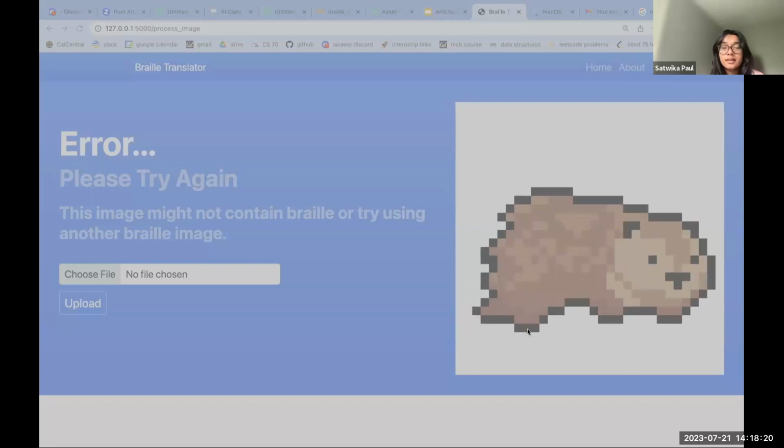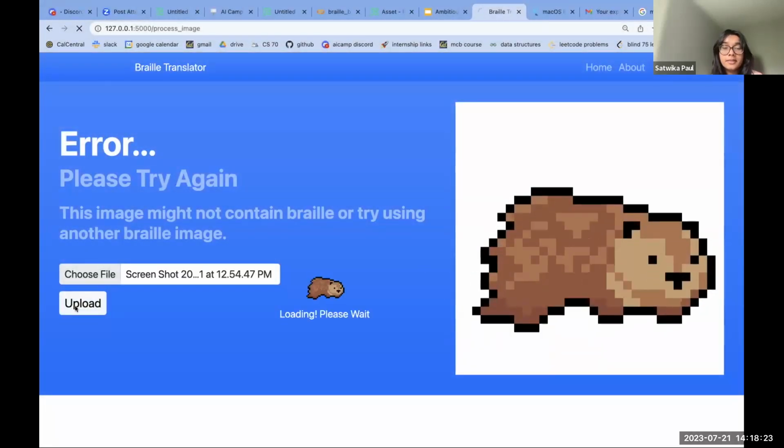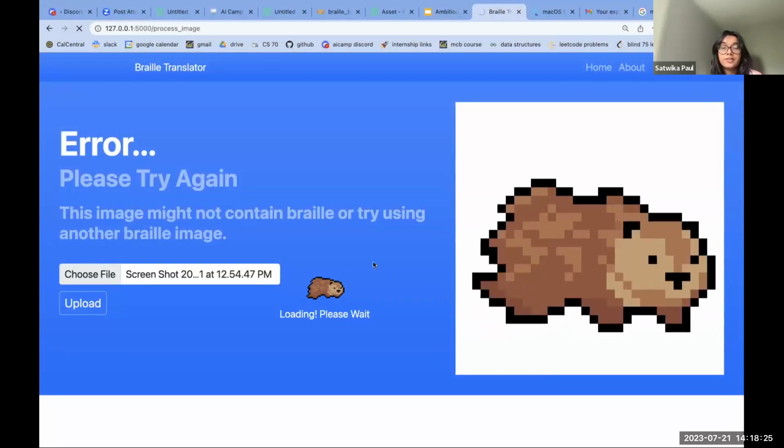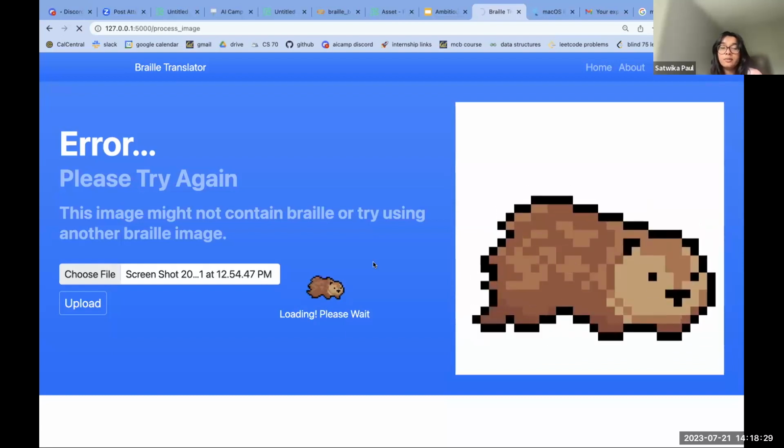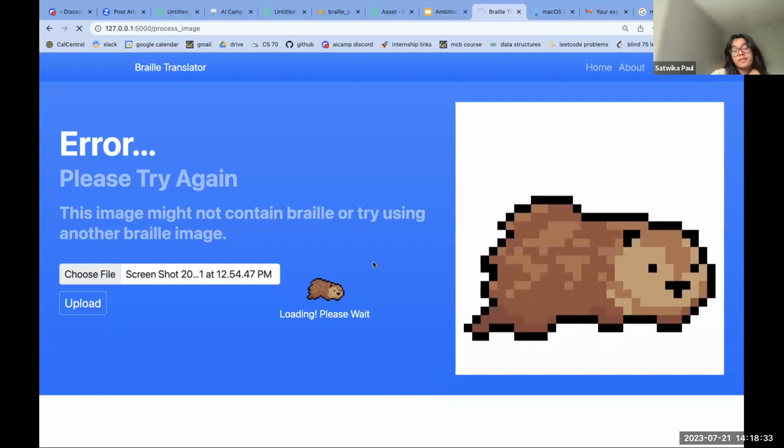This one is going to take a little bit of time since it's a pretty big image, but I think it just goes to show that our model can do some pretty big segments of Braille, which we thought was pretty cool. So there's a significant amount of characters in there, so it should load soon enough, but hang tight.